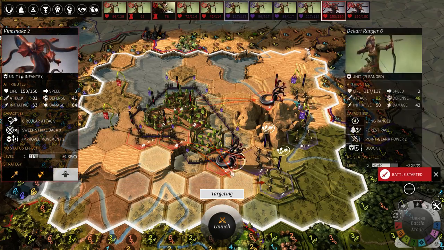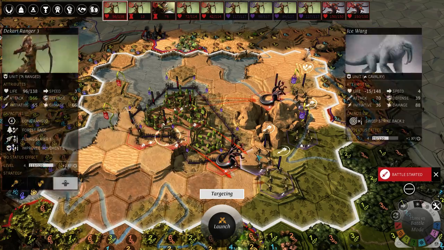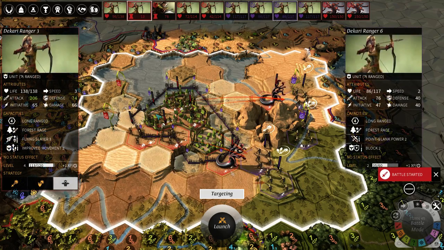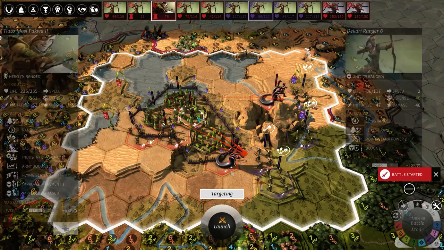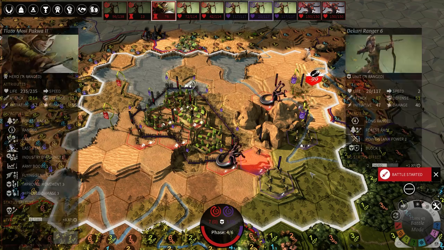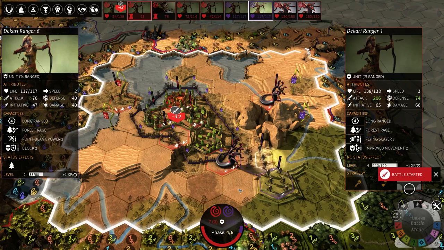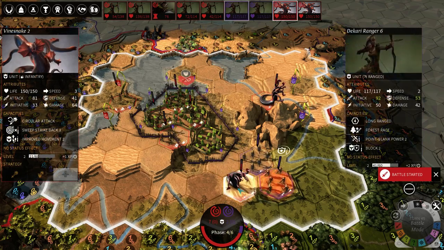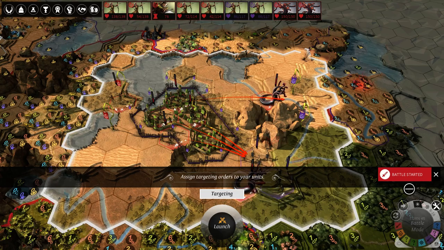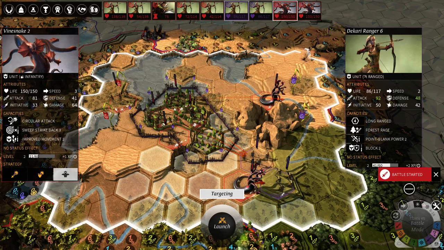So many reinforcements. One, two, three, four. The reason they seem to underperform is because they only do half damage. As for why they roll so low, I'm not sure. They should have enough attack to overcome their defense.